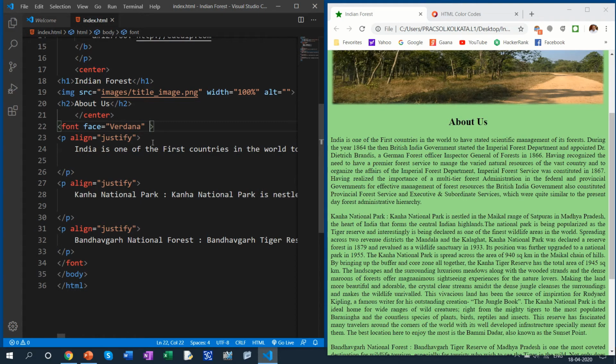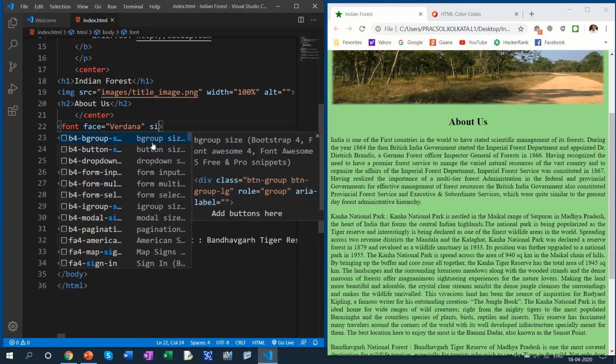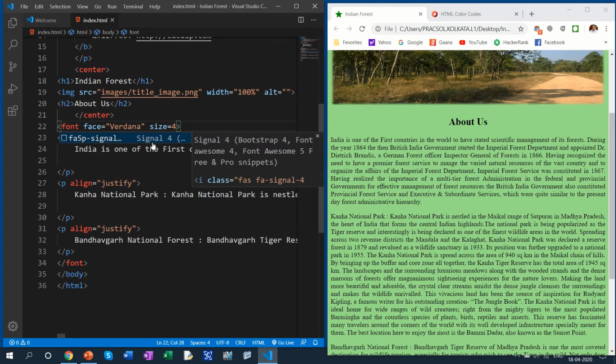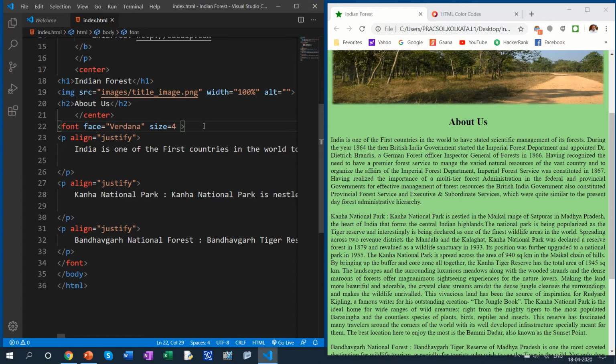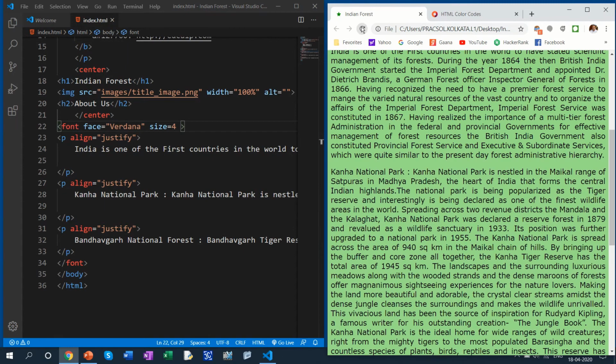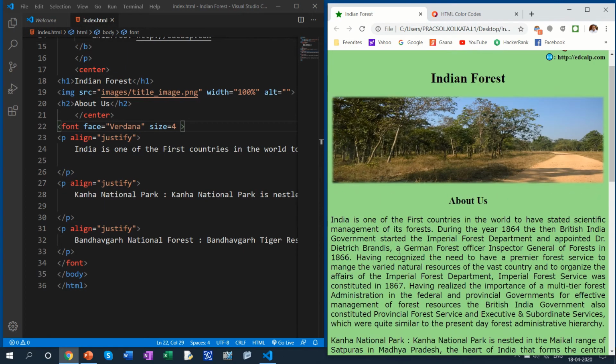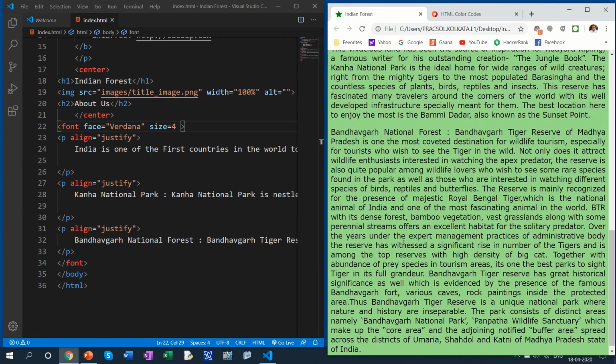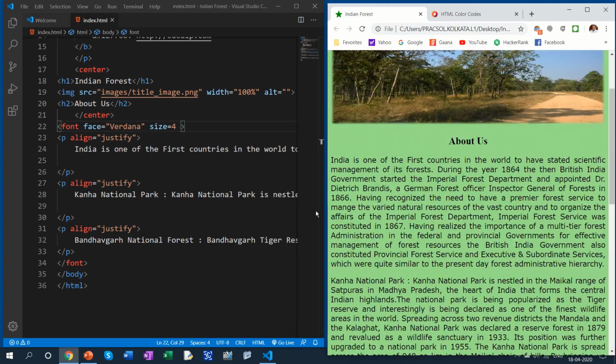I also want to make the size a little bigger, so size equal to 4. If you write size equal to 4, it will come down a little bigger. I refresh it. See, the entire size of the font has changed, and the type of the font has changed.